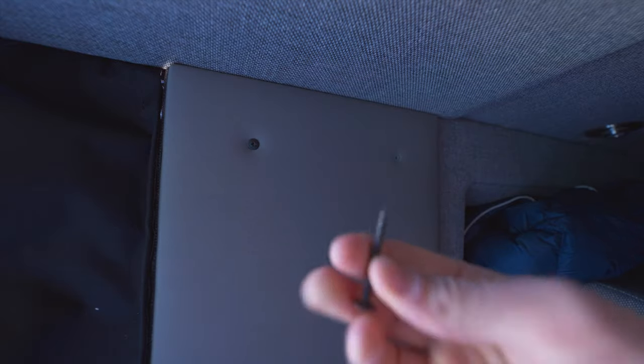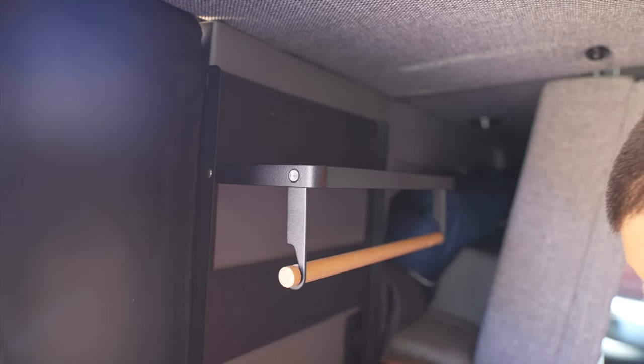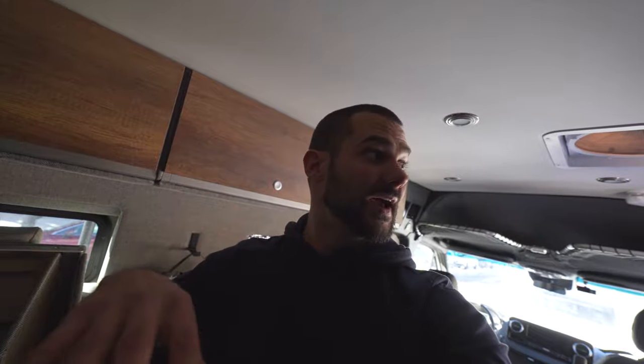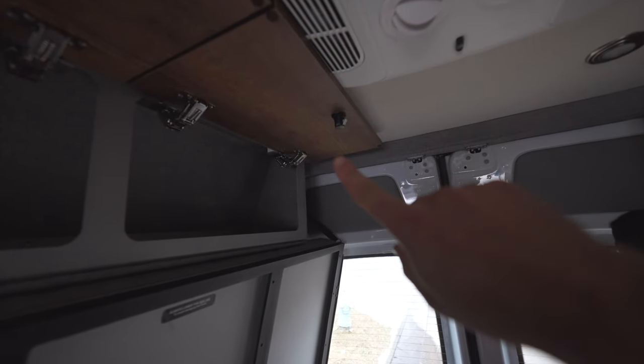Good thing we have metal drill bits. We're going to be using these two screws to mount the paper towel holder, so I want to make sure the girth is correct. In the back, we got a few things going on. What I really need to do is get my cell booster in here so I can work from this and have reliable internet. I was told the antenna runs through the back here, so I'm trying to figure out how I can get behind some of this panel. I want to be as safe as possible — I don't want to mess with warranties and I'm not trying to integrate into anything Storyteller's done. I'm trying to drill my own holes and get around all the wiring.